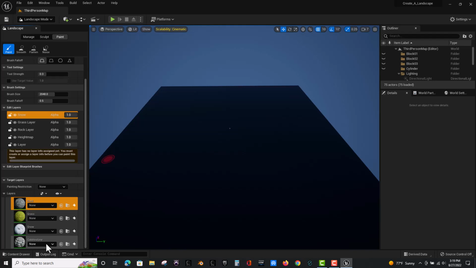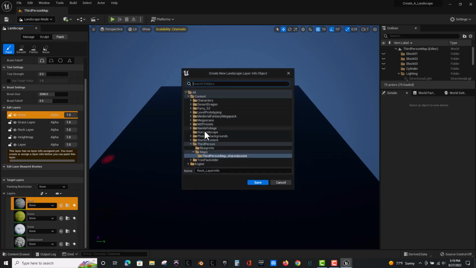So we're going to create them right now, and that could not be easier, because all you have to do is select one of your paint layers and hit the plus button. You can see it says create layer info, and you want to use weight blended layer normal, and you'll see that it creates it for you. It even names it according to what your layer was named. Okay, so this is the rock layer info asset, and it puts it into a folder in your maps directory, third person map underscore shader assets.